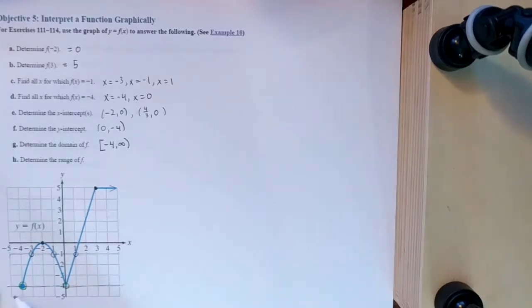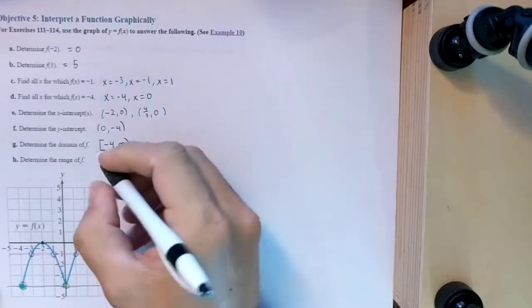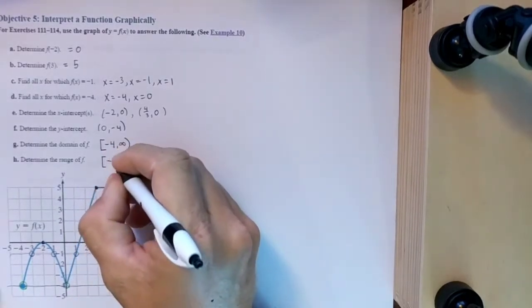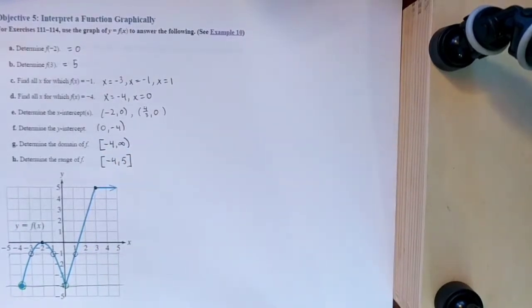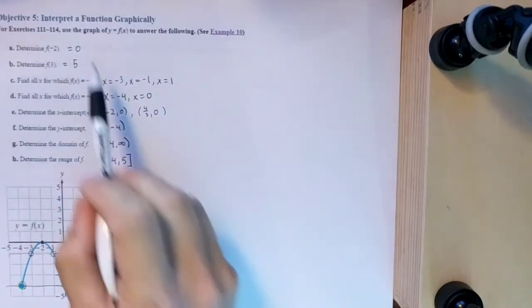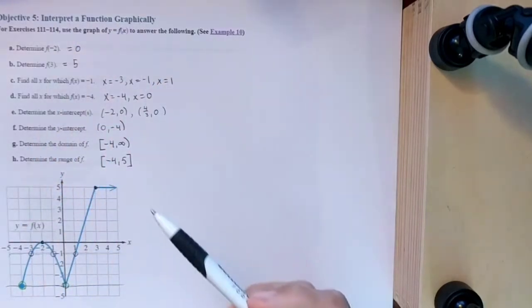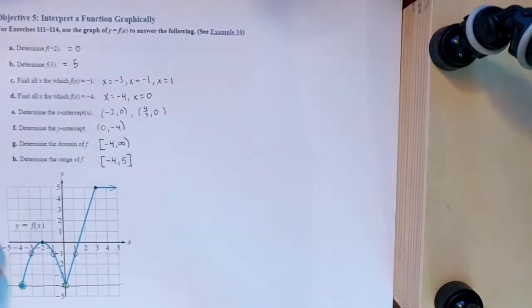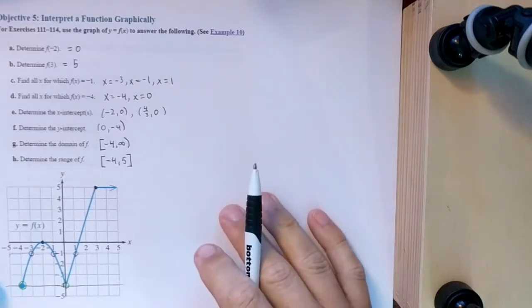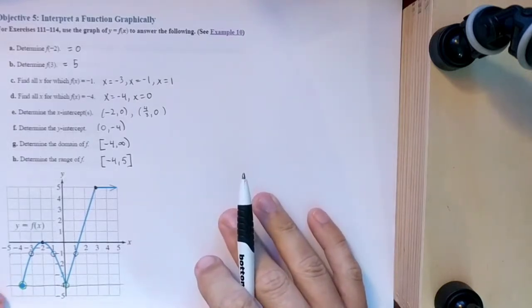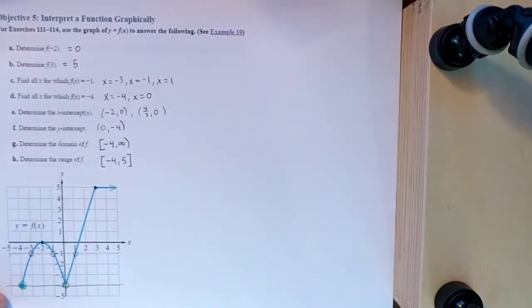Okay, the range is all contained between negative 4 and positive 5. Negative 4 is indeed in the range, and 5 is also in the range. So we'll go from negative 4 to positive 5, and we'll include both endpoints. Okay, so that's an example problem about how to interpret a function graphically and how to get some information off of the graph to answer questions like this. Again, I can't stress this enough. Don't try to create equations or things like that to put numbers into. You're going to make that way too difficult for yourself.